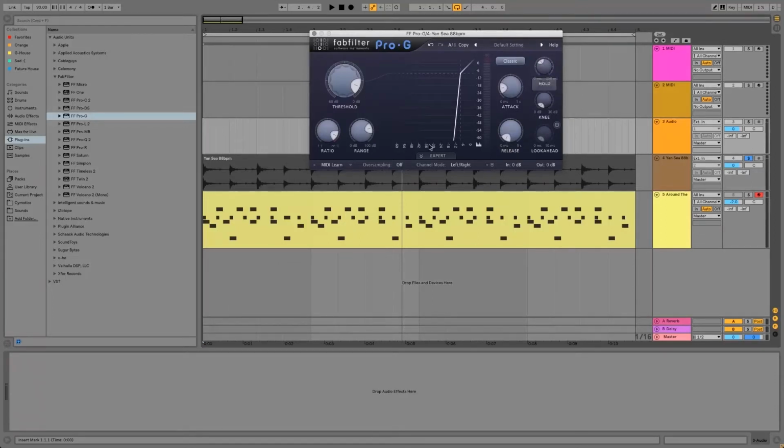I want to set the hold so it encapsulates the majority of the body of the drums in the low end. I don't want the body of the drums to be cut out too early.